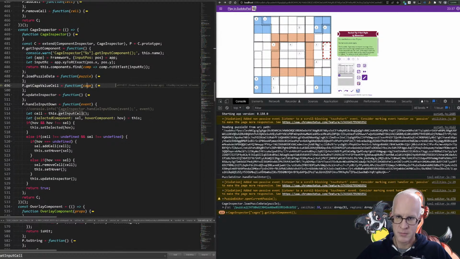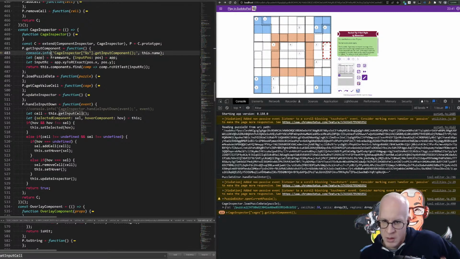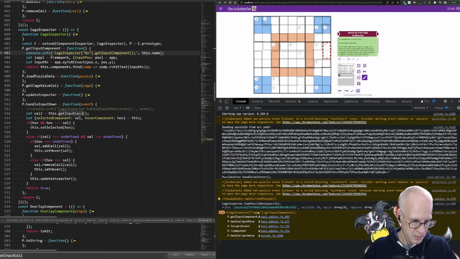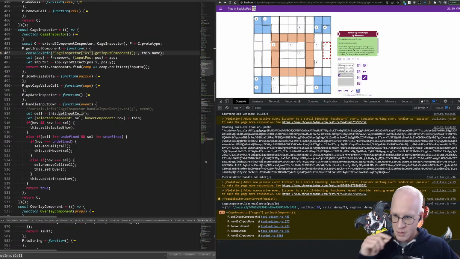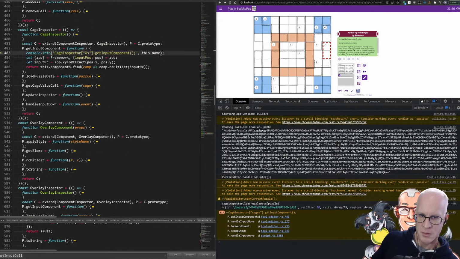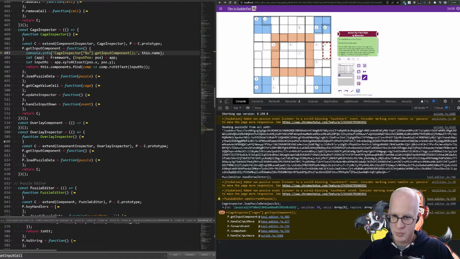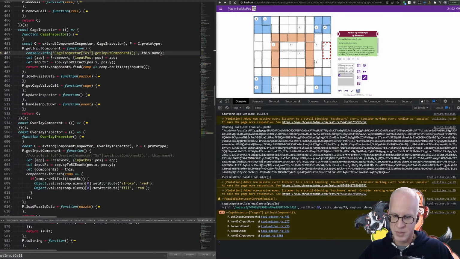All right. So now the get input component stuff, where's that being called from actually? Get input move forward event. So this function now should actually be quite generic, right? Let me think. Get input component here. Is that not basically the identical thing now? Comp. It should be, yeah.